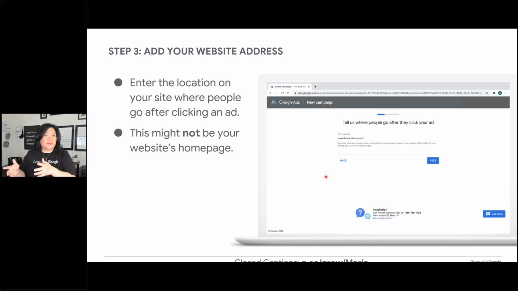Take them where you told them you're going to take them. Not only does that help them easily buy from you, it really just lifts that friction that they have of, where do I find things on the homepage? Because the number one complaint of people when they go to people's homepage is the most disorganized thing that they can ever see. That's the number one complaint. So now you take them where you told them you're going to take them. It also builds trust. Because if you do what you say you're going to do, it builds trust.